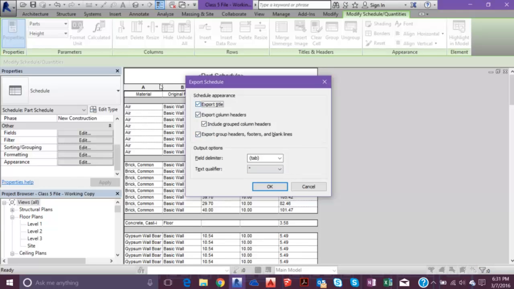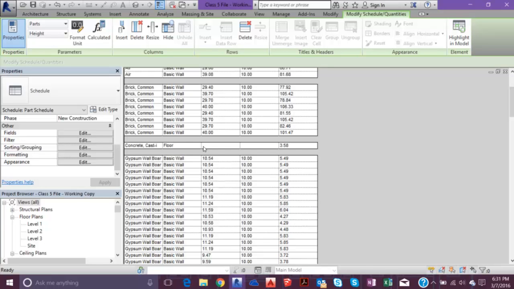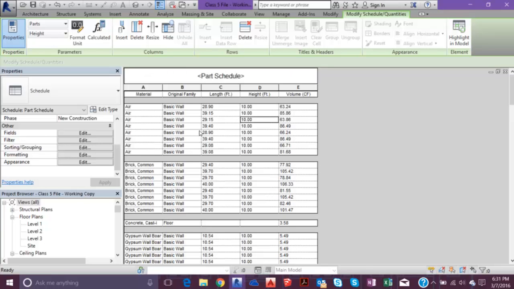You're going to want to leave all these checked and make the field delimiter a tab, and select OK, and you should have your file exported into a text file.